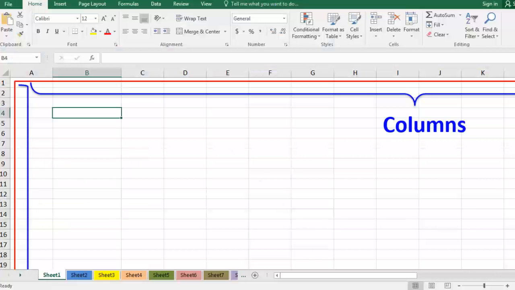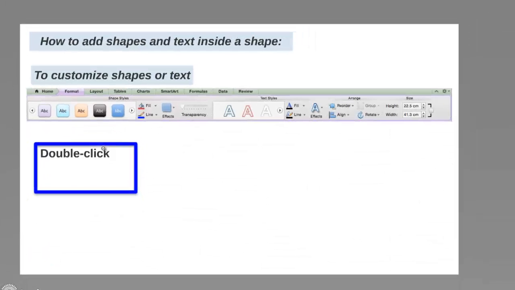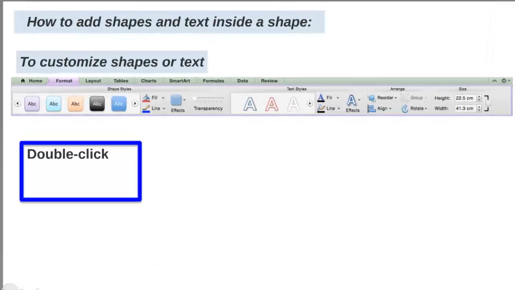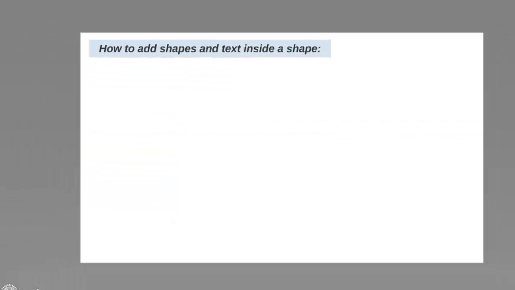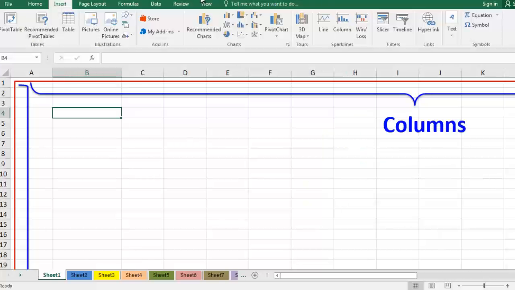So if we go over here and click on Insert, this looks a little bit different than what you're seeing over here. We made sure that we included these right here just in case you are using an outdated version. If you're using something like 2007 or something of that nature, then you're going to see this. You insert and click on shape and box. But if you're using a newer system, then you click on insert, and it's going to be located under insert, but in picture form.